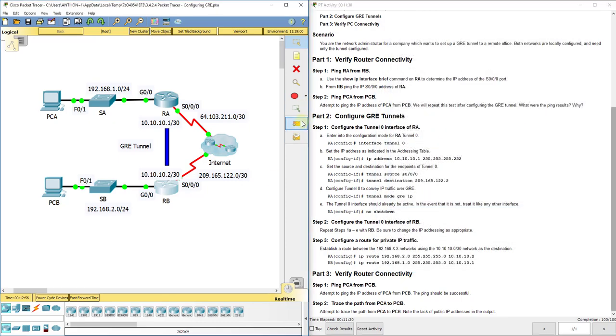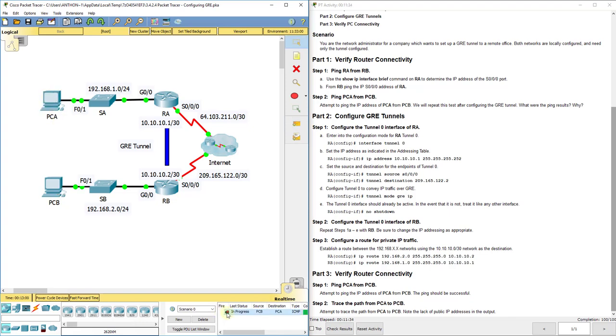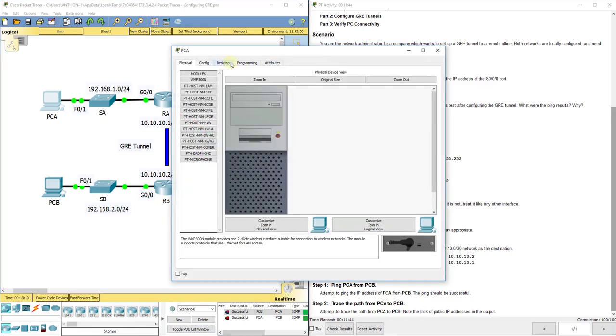Now, this is interesting. We're going to send a ping from there to there. It'll say failed. We refire it. It says successful, right? That's great. That's always good, but let's see how this actually works. They have you do a tracert command.